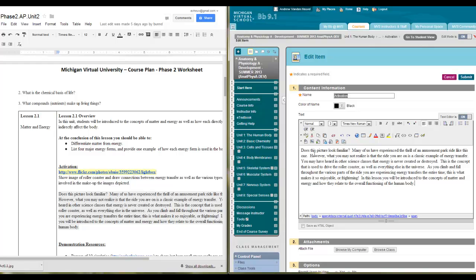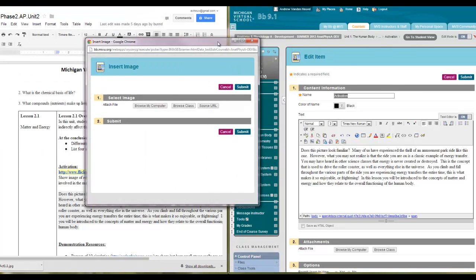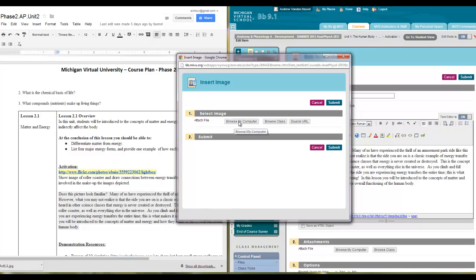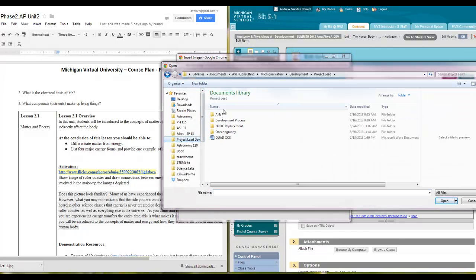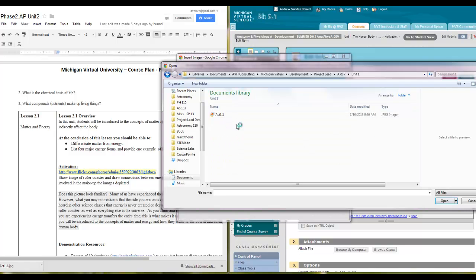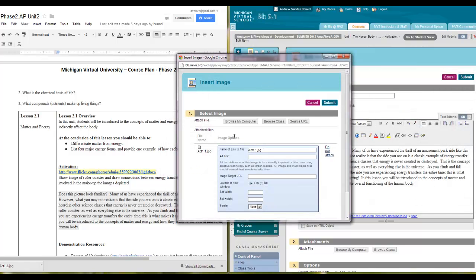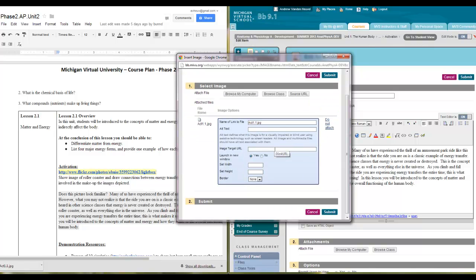And then I want to put the picture in here. So the text is here, and I want to put the picture here. To do that, I'm going to click at the very beginning of the text, and I'm going to click the Attach Image button. That brings up a window where I can select an image by browsing my computer. So I want to go back to the folder where I saved the activation image and double click on it. That'll bring it up here, and let me make sure I got everything good here.